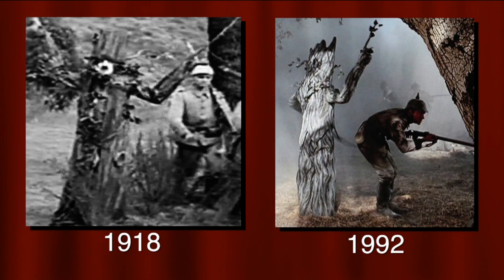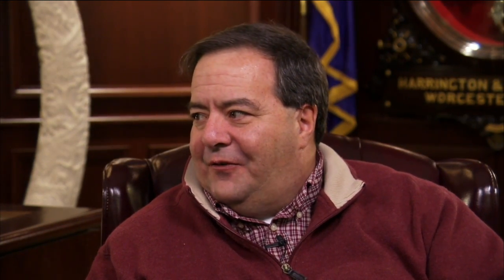We've got some graphics to show the different scenes from both the 1918 and the 1992 film. So this is one of Charlie Chaplin's protagonists' rifles from the silent era all the way to the modern. Which makes that movie about him even better — you're talking about authentic. You can't get much more authentic than that. So you've got to get out here to the Firearms Museum to see this. It's quite a rifle just to look at physically, but as you said, the back story is even better.